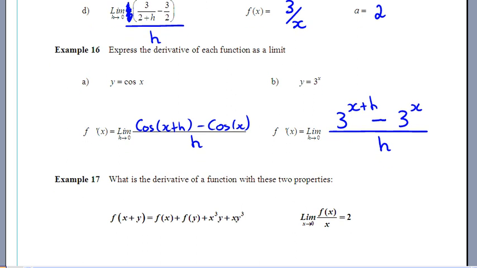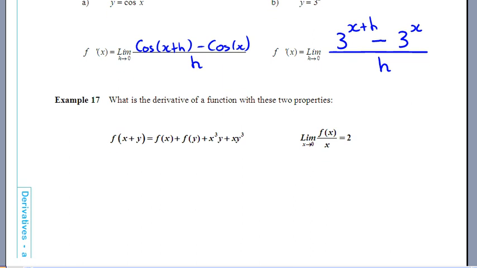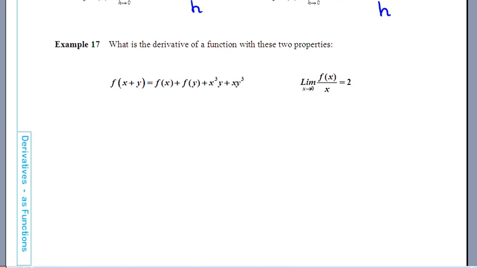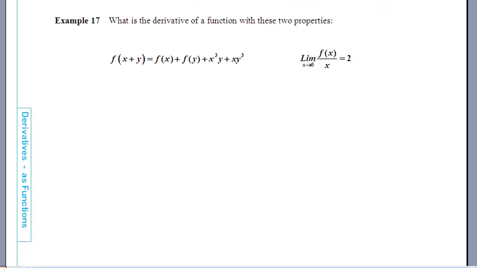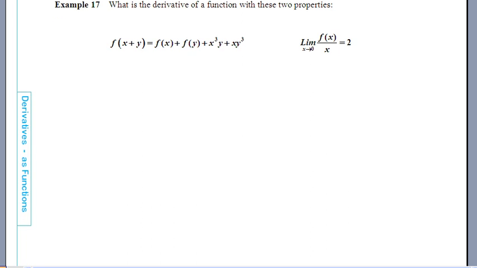Okay, this next one, I found this one. It's kind of a neat question. It was shown to me and I thought, oh yeah, this is a neat one to work with. And the reason why this question exists is just because you can't put it into your calculator. You have to know how the derivative game works, and then it's actually quite nice. Somebody's saying, hey, can you go and find the derivative of this function? And here are a couple of properties that you might need to know. And you look at it and go, what is going on?